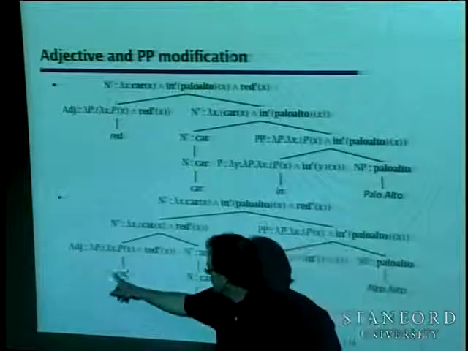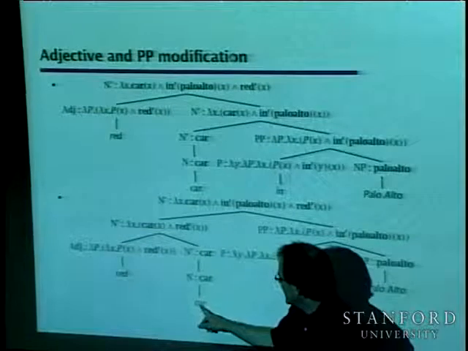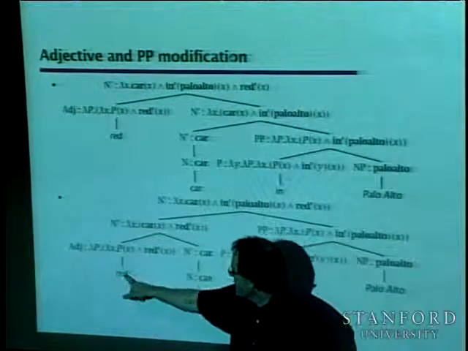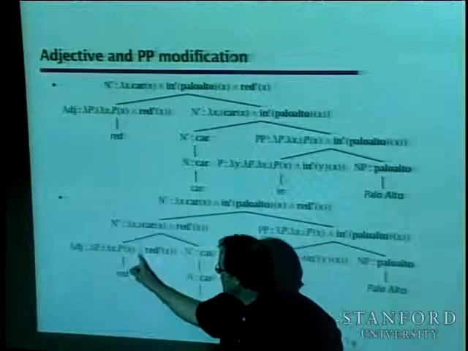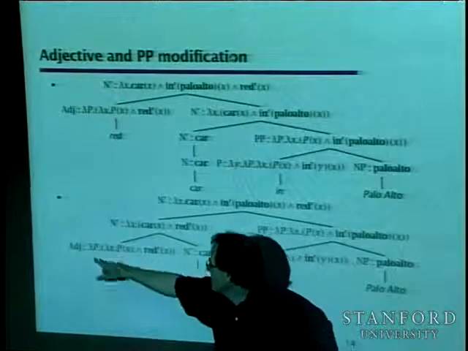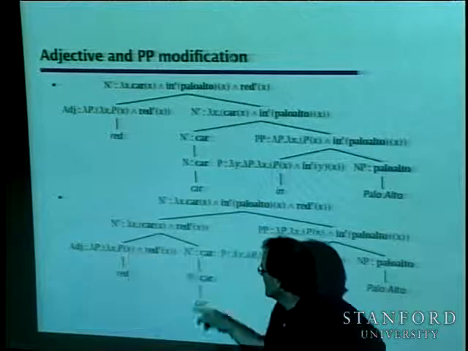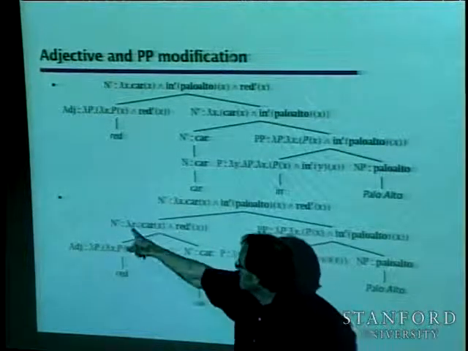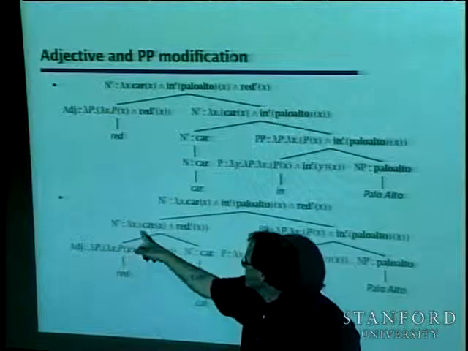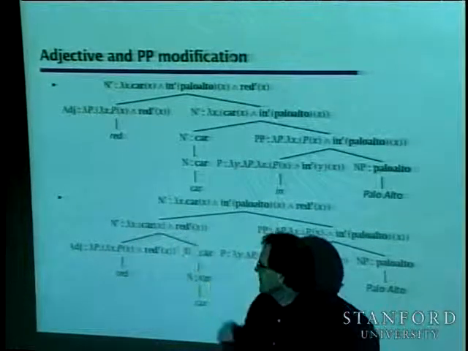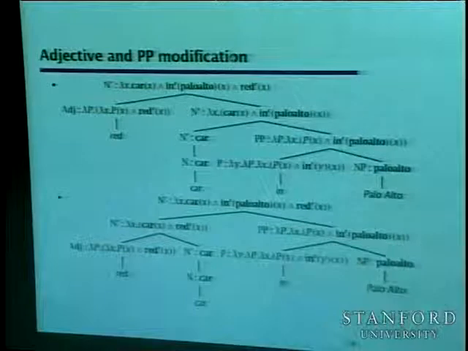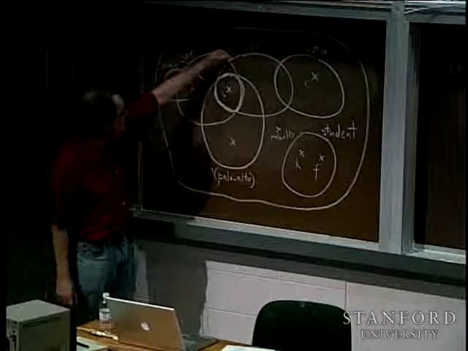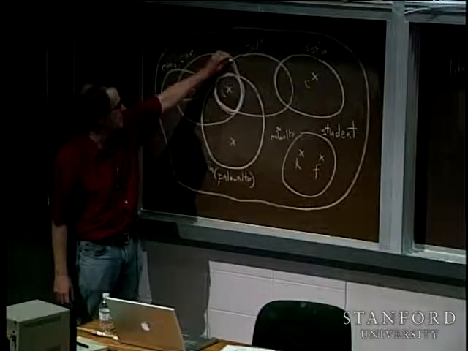This is the bit that I've talked about already. So car is a property from individuals to booleans. So red has this more complex meaning where it takes a property and returns a bigger property. So we can combine in here car as P, and what we get back is lambda x, car x and red prime x. So that's already created a property which corresponds to the things that are cars and red. So that's that bigger property up here.